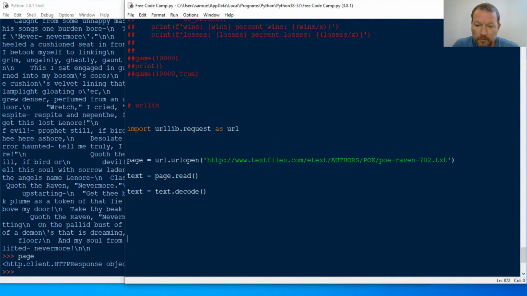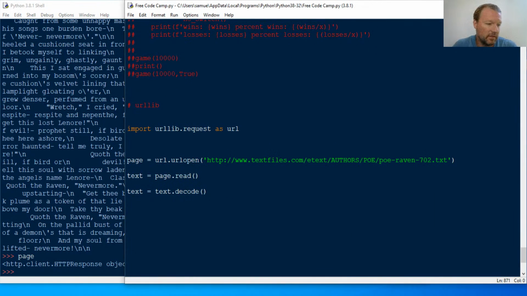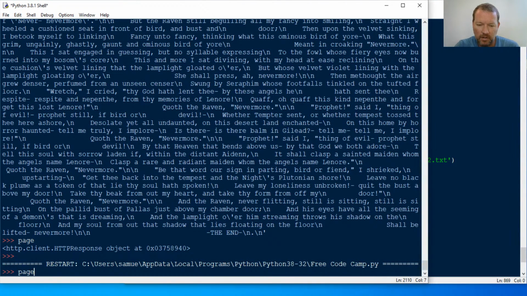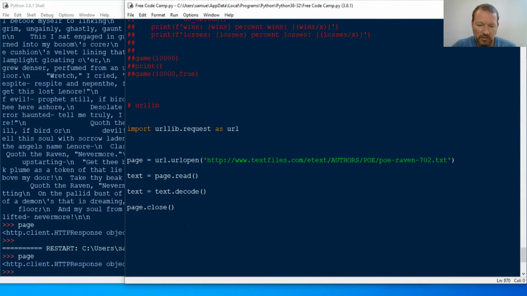So right now we have an open response, so we need to close this. We need to make sure we close the page. Page.close. You don't want to leave anything open. You want to finish it up. So now page, still a response object, but it's closed.